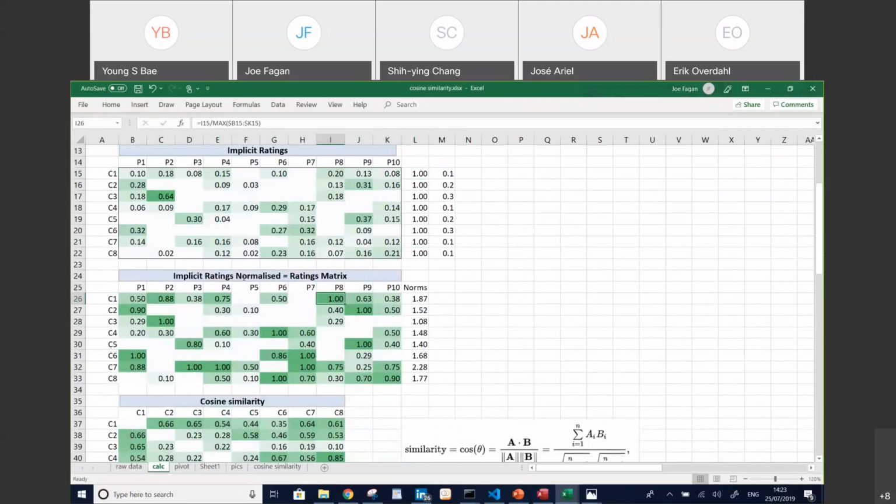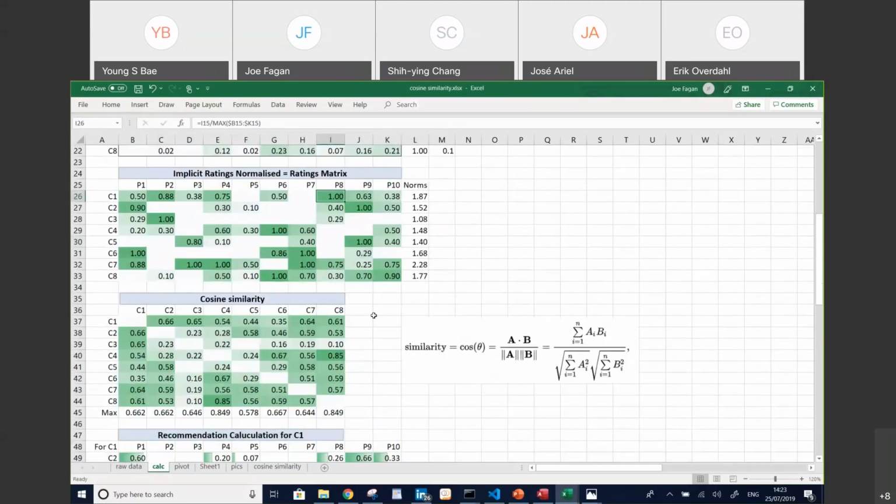So this keeps my product rating between 0 and 1, which is really what I want. Then I run the cosine similarity. Remember we did C4 to, let's say we want to compare C4 to C1. If we look at the arithmetic and the numerator, this is it here. I'm able to calculate that by only looking at this vector and this vector. This is C1's rating, C4's rating. And here's the arithmetic again.